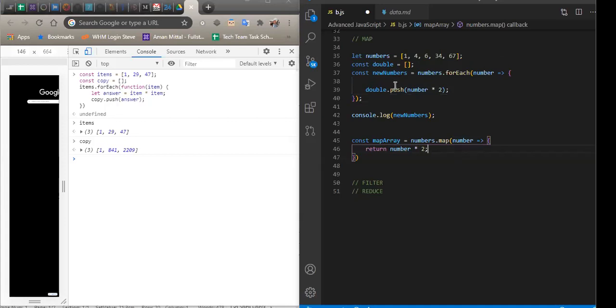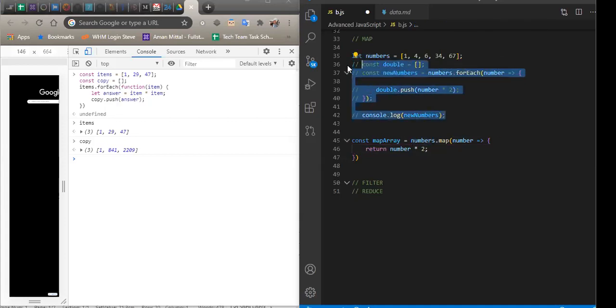Every time this numbers array loops, let's say the first item in the array is 1.